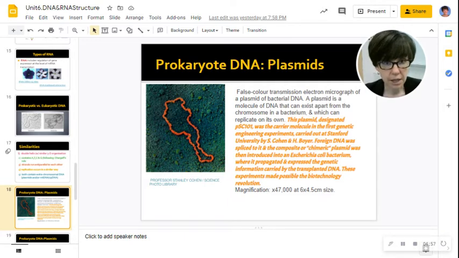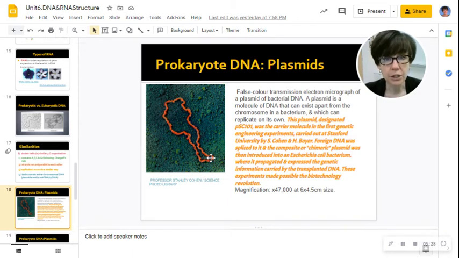So the plasmid DNA in the bacteria cell was genetically engineered to include a piece of DNA from a completely separate species, right? And they were able to have bacteria cells then uptake this plasmid, carrying this new gene that was not bacterial in nature, and that plasmid was able to then alter the phenotype of the bacteria cell in which it resided.